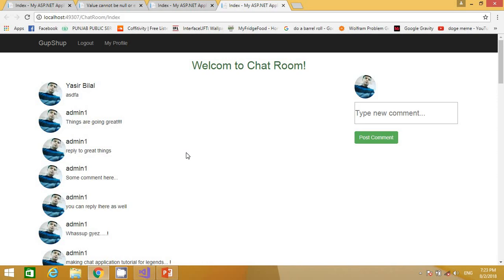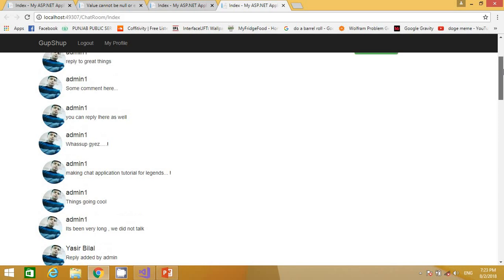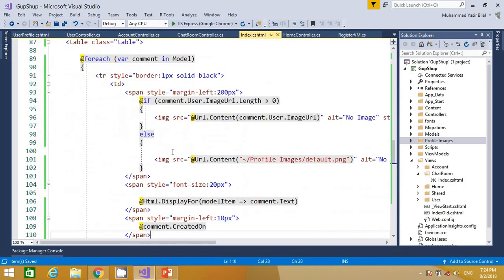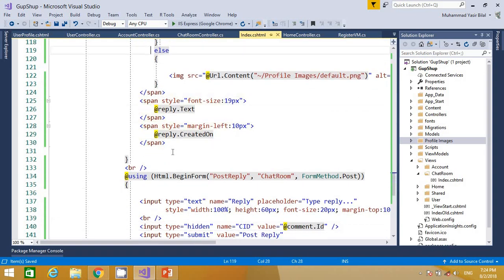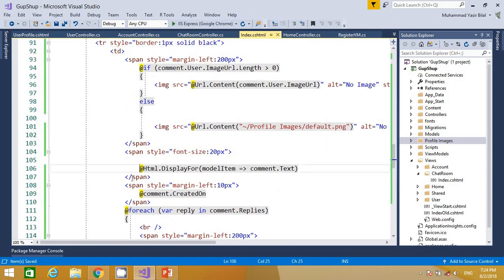Now what we want to do is add the date and time after the main comment, and this reply box and this post reply button. So we will be copying and pasting the same things from the previous logic. So let me copy and paste the date and time. First of all, to display date and time, we can use this reply dot text here guys.